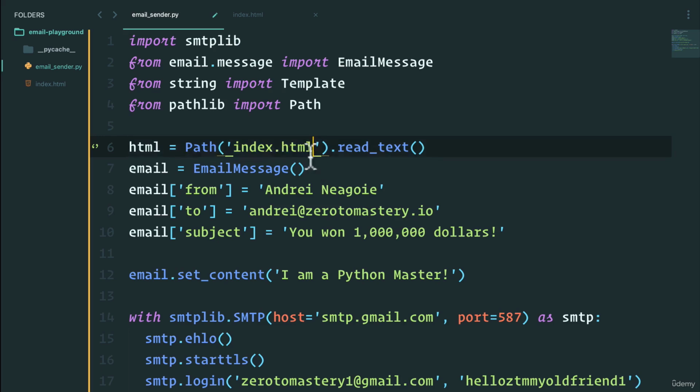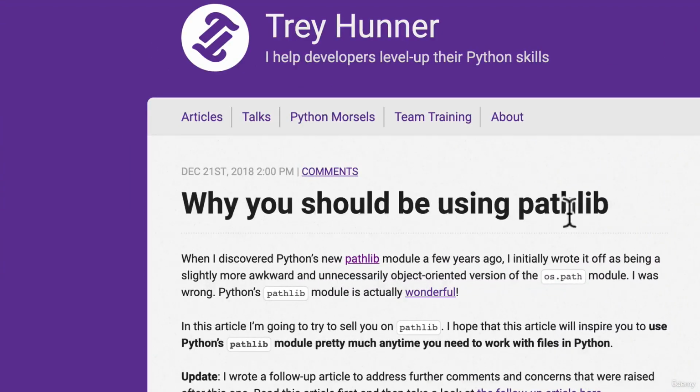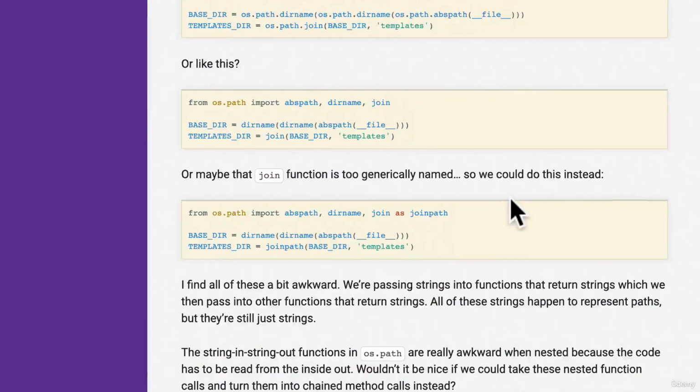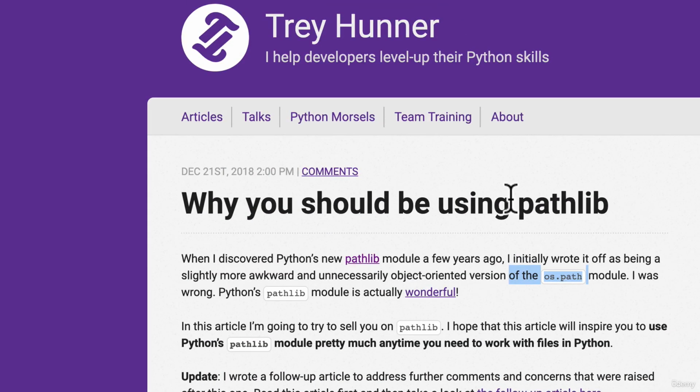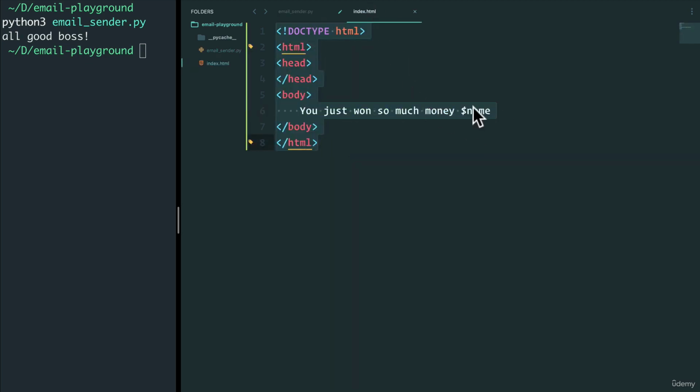Now, I'm going to leave a resource as to why we want to use pathlib instead of os.path, mainly because we have this read_text method. But there's a great article here, why you should be using pathlib versus the OS path module, that I'll link to and you can read on your own. At the end of the day, though, both of these libraries will be useful, and there's no right or wrong, just pros and cons.